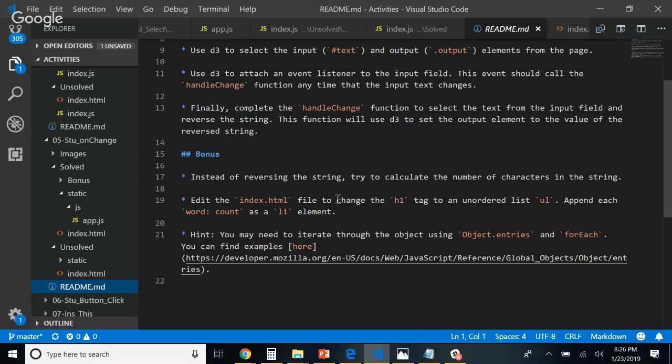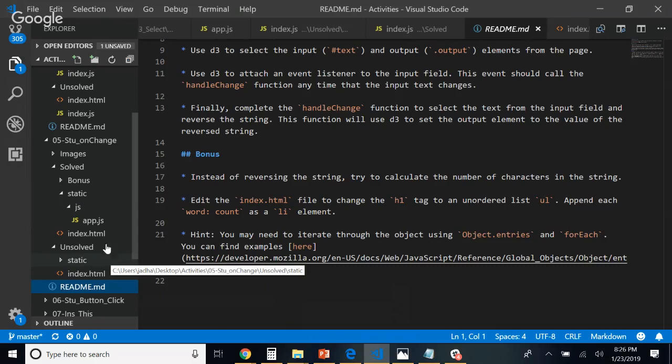Now, if you Google how can I use split to reverse a string in JavaScript, boom, you will get the answer. It will be that easy. But let's see how it can be built from scratch.